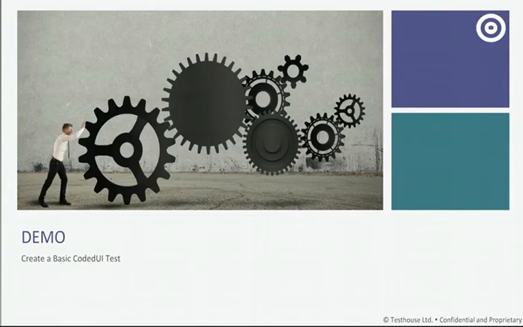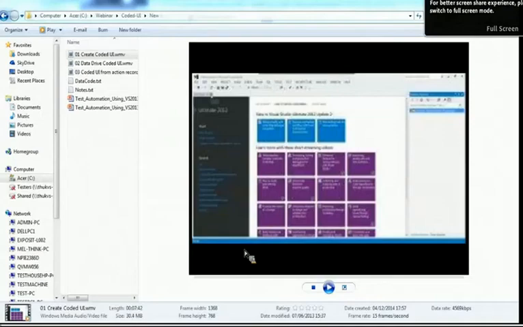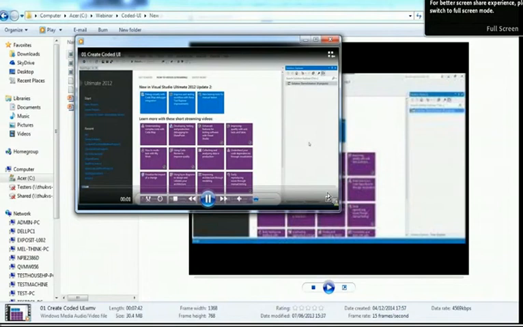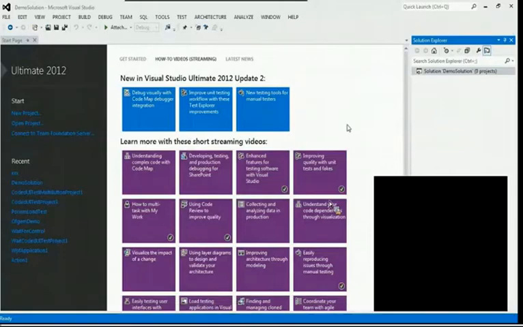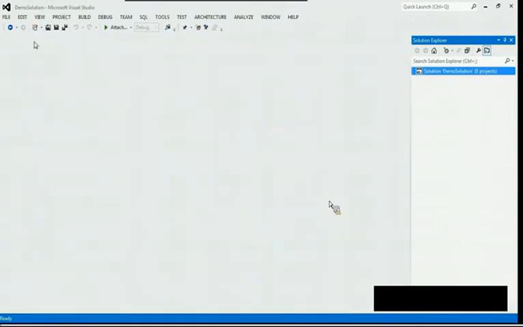So, time for the first demo, which is in the form of videos, but I will be providing a commentary over the top of the video. Right, so here we have demo number 1. We're in Visual Studio 2012, but the procedure is identical in 2013, so if you use 2013, the steps are identical.